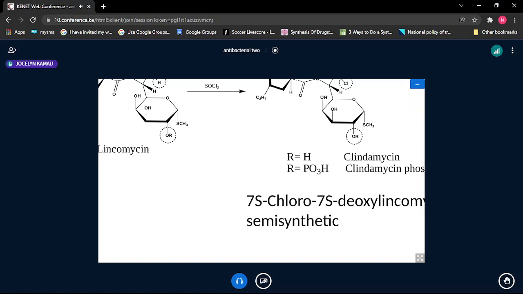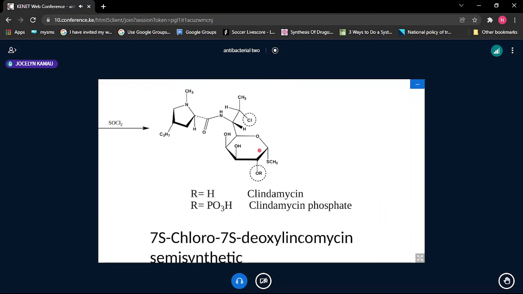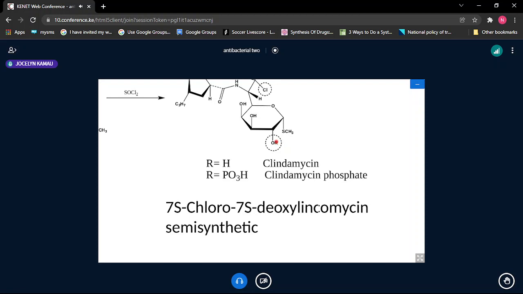I believe all of us can see this R group here, and we are calling it position number 2 because this is position 1, position 2, position 3, position 4, position 5. So this is position 2 of the sugar. And obviously, under normal circumstances, you would have an OH group here, a hydroxyl group. The obvious thing is that this hydroxyl group can be structurally modified.